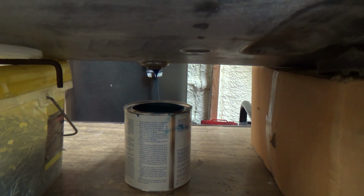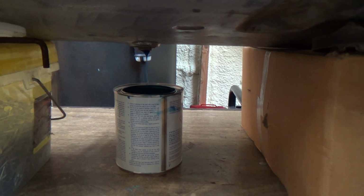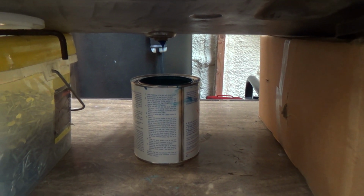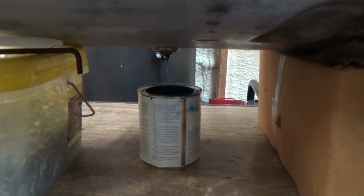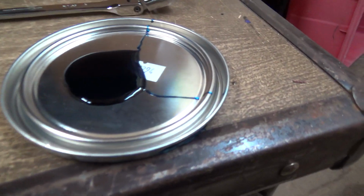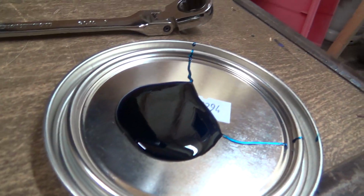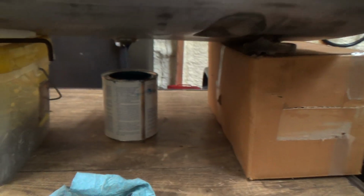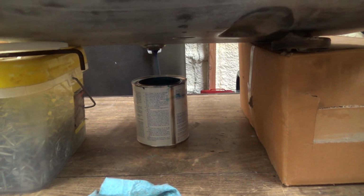I'd like to put a lid on that to keep it from kind of hardening in that can, but I think that's what the guy told me too. He's like, if you're going to use it, use the whole can up. Otherwise, it'll go bad. I'm like, oh, well, that kind of makes sense, but I don't know if I really want to bother with another layer on that. So we'll leave her there. Anyways, I can already see a skin on it. Kind of hard to see that, but we'll see what happens. I'll come out in an hour or two, and we'll see what happens here.